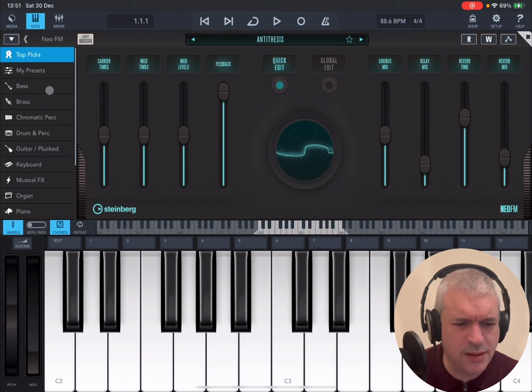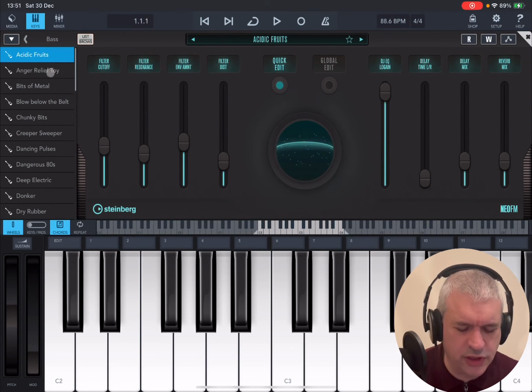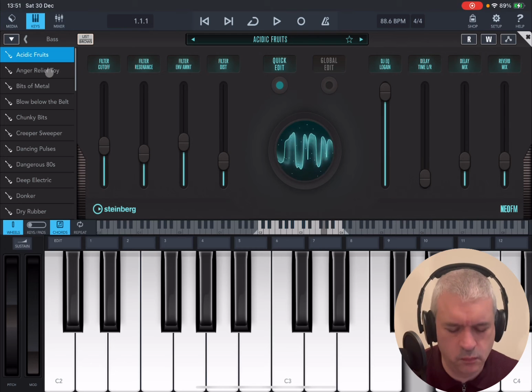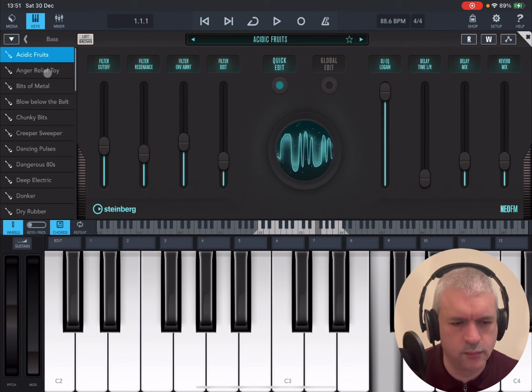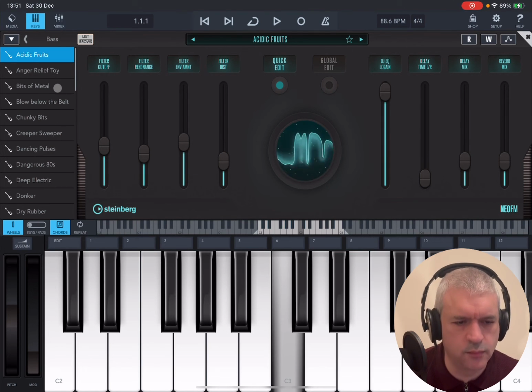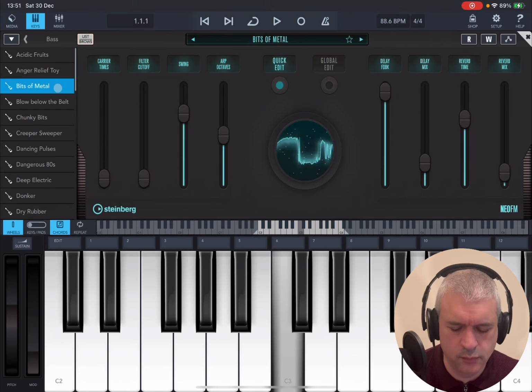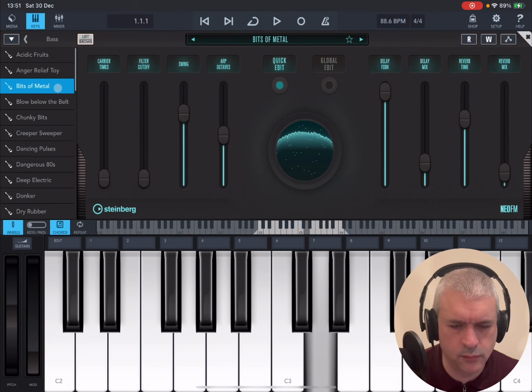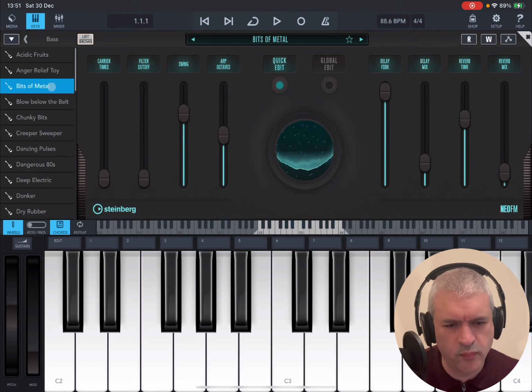Now let's try some bass. Let's see what they sound like. Here you see an option for swing.